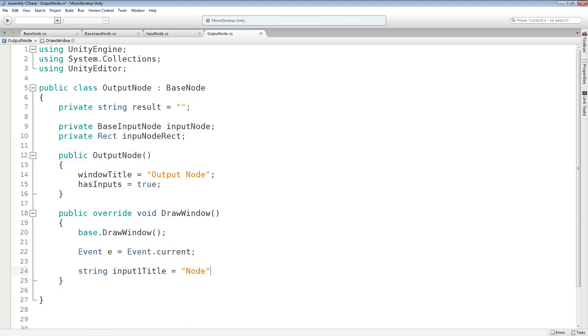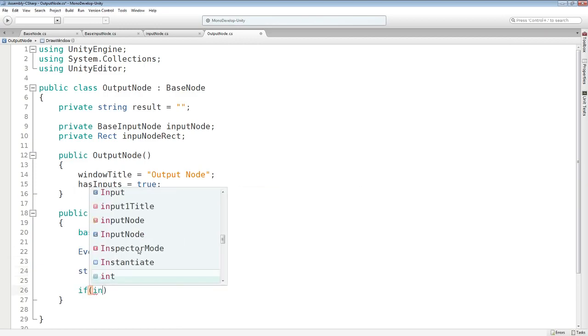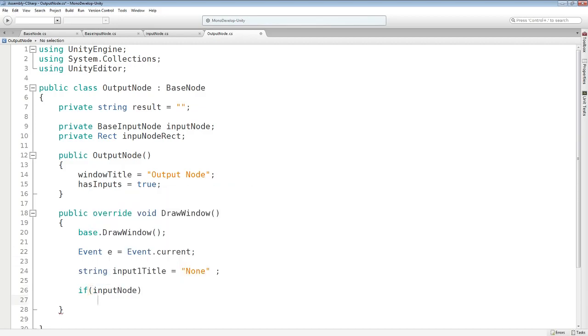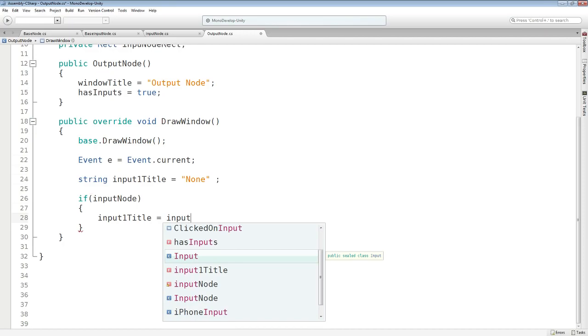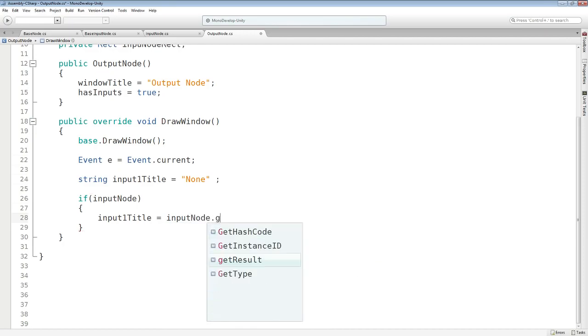We give it the default of none. So if there is an input node, the input title equals our attached input node dot get result. So this will take the value of the attached input node.